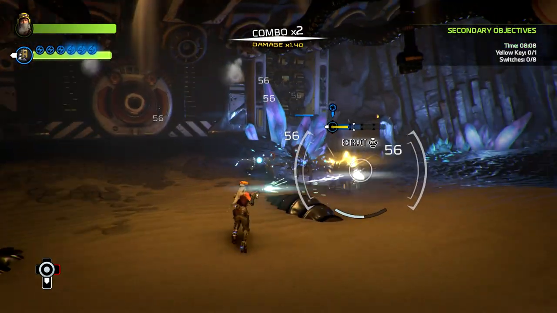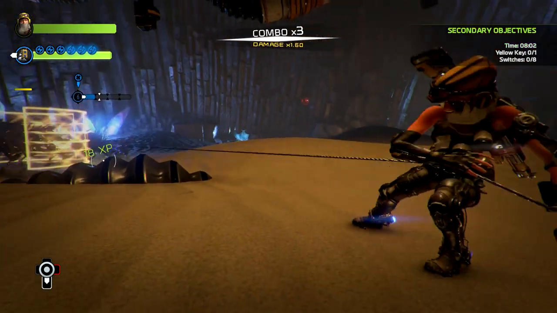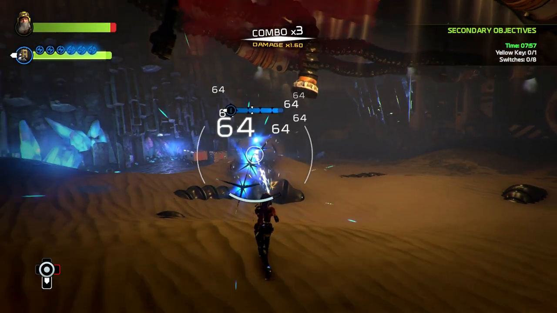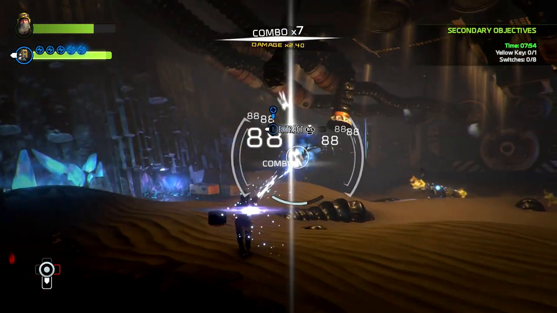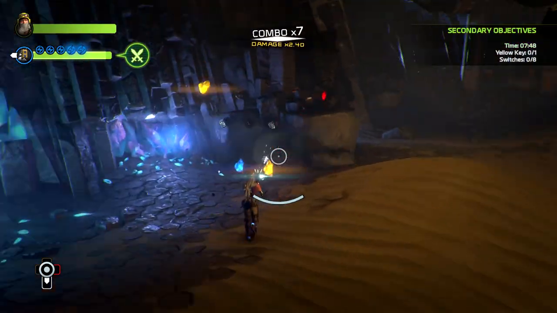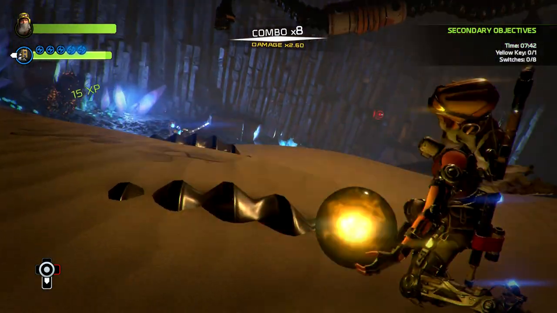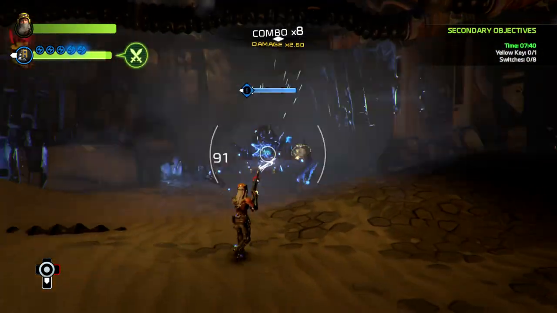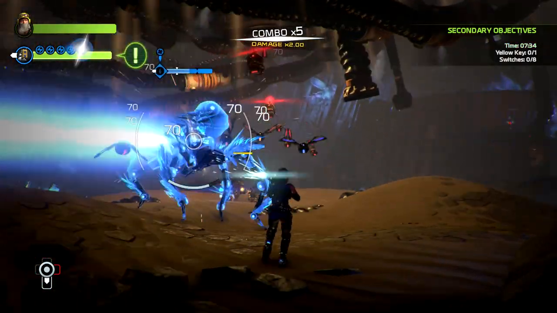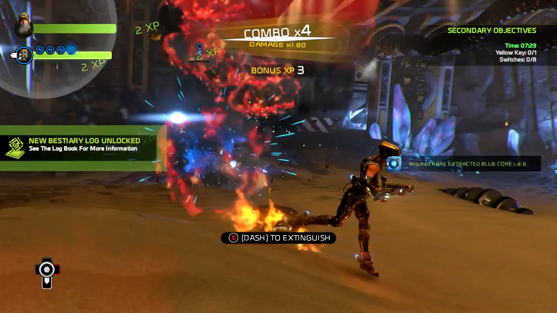Why don't I have any yellow yet? Give me that! See, that's a good combo. We got it. I'd like to extract the yellow. Holy hell, more! Oh, this is a big one. Oh, wrong one, dude! Instant extract! Instant extract! Whoa!